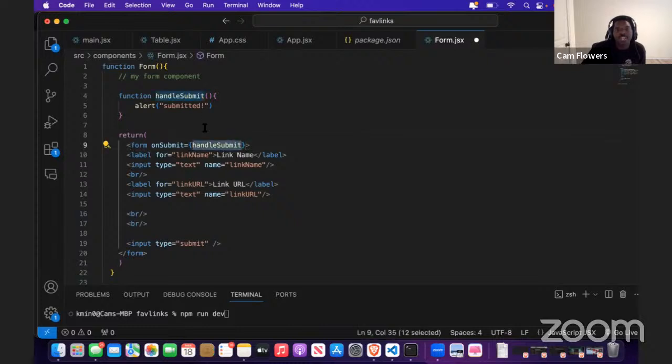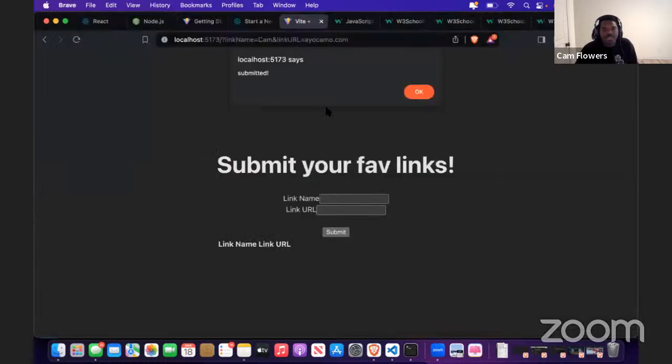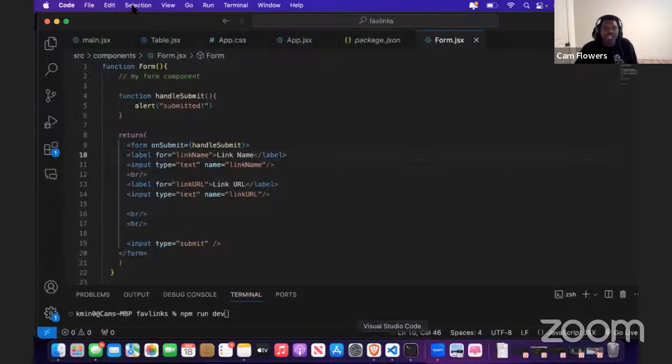I'm just calling the handleSubmit like so. And so now, if I actually save this, I have the handleSubmit, on form submit, handleSubmit, alert submitted. So let's just go ahead and take a look at this and see what happens. I'm going to go ahead and press submit. And boom, we get this alert that says that the form has been submitted, right? Still get this refresh and stuff like that, but we can actually change that very simply by way of using some of the logic of how events and event handling work in JavaScript.